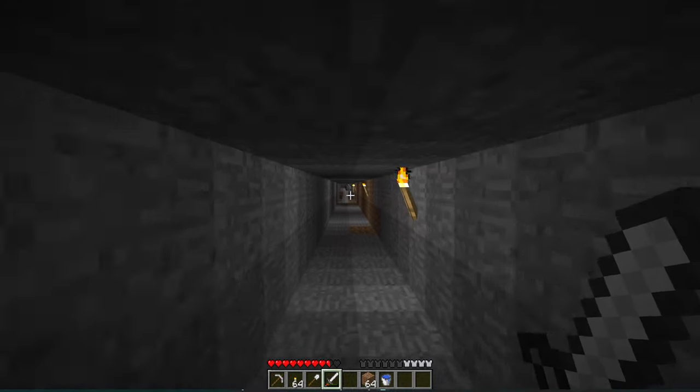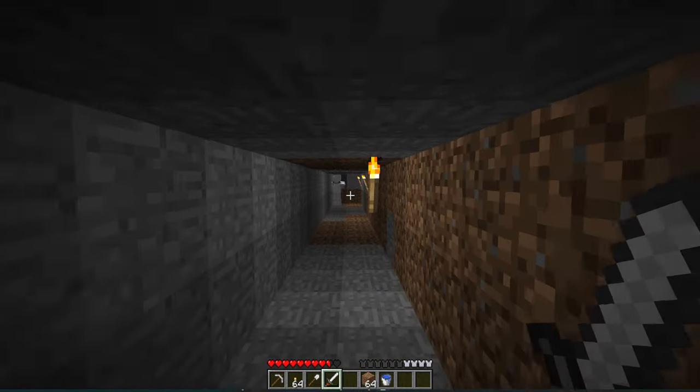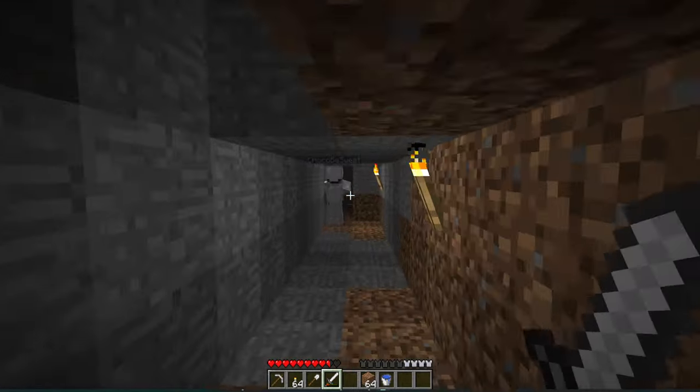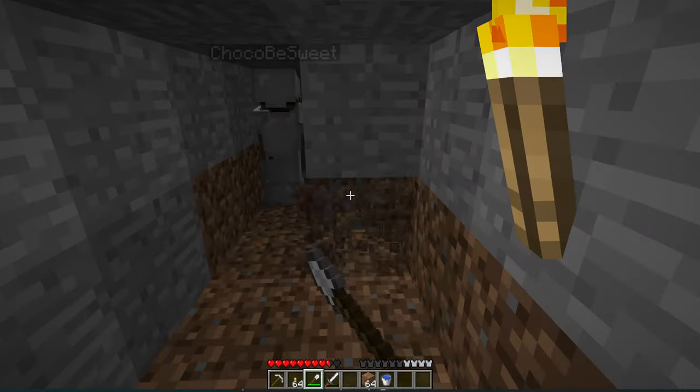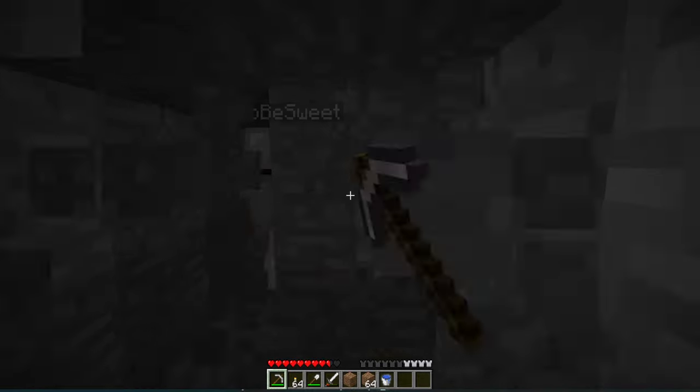Honestly, why haven't they added lava monsters that you can fish or something? Exactly. Just makes sense, like for brewing or something. Yeah, like a lava eel or something.